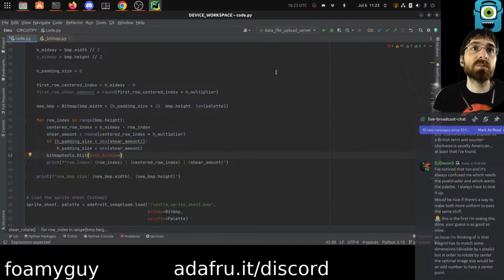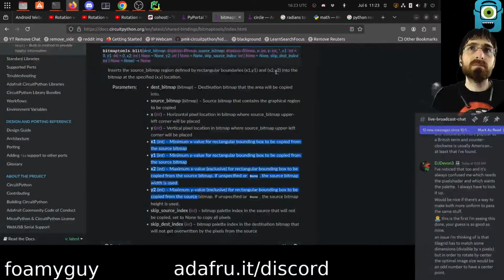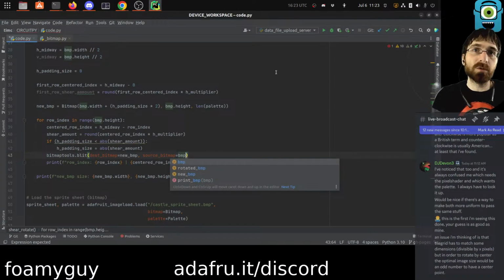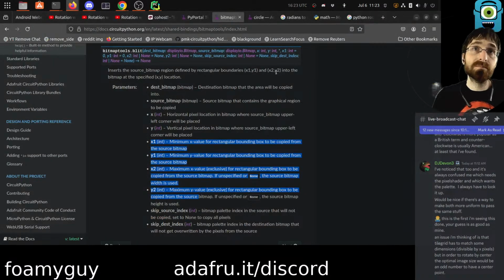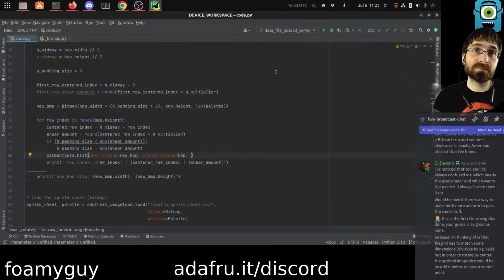So we have destination bitmap, that's going to be new bitmap. We have source, which is going to be bitmap, the one that we were passed. XY. So Y is going to stay the same, but X is going to be 0 plus the shear amount.